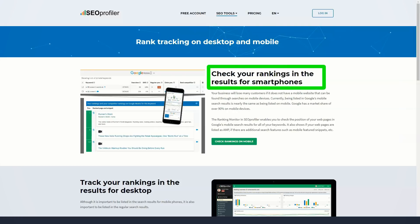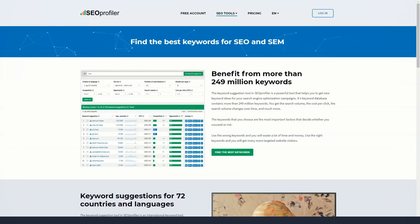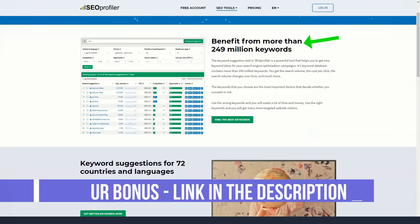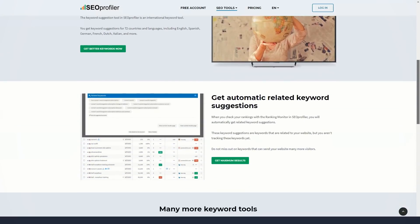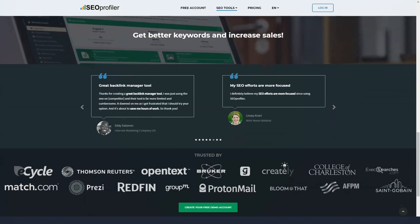SEO Profiler offers a variety of tools to help companies move forward and achieve their goals. There are link builders, keyword suggestions, URL monitors, and more. With SEO Profiler, online companies — whether they are just starting out or looking to expand their online presence — will gain an edge over the competition. These tools make everything easier for business owners, and among the processes associated with improving SEO, the workflow becomes more efficient and employees can better focus their energies on other parts of business marketing strategies.